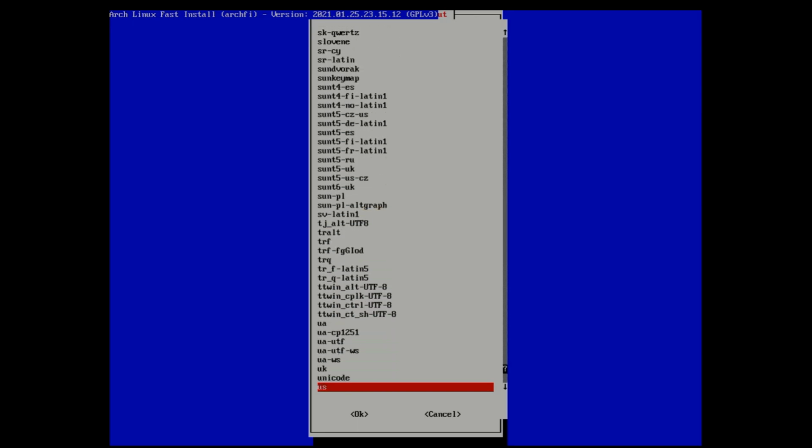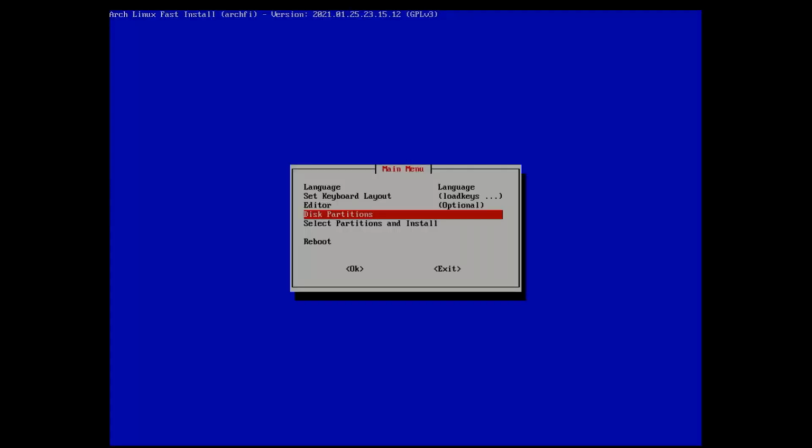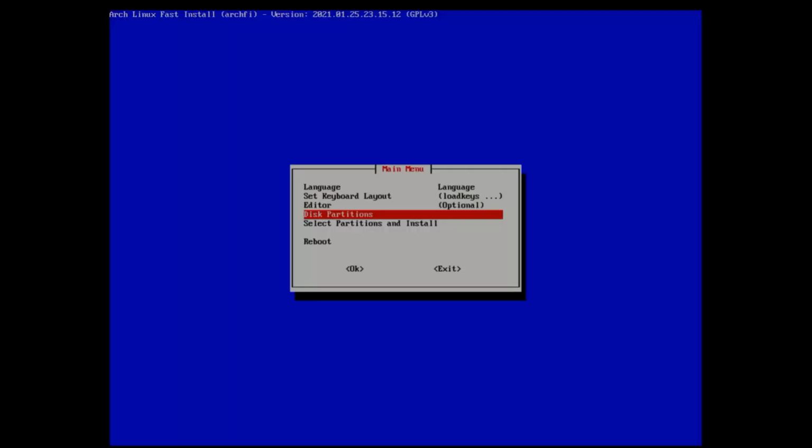So if you are new to installing Arch Linux, you can use the Archfi script. In every step it specifies what command is being used. For example, here it's telling export EDITOR=vim, so you know what's going on behind this TUI.